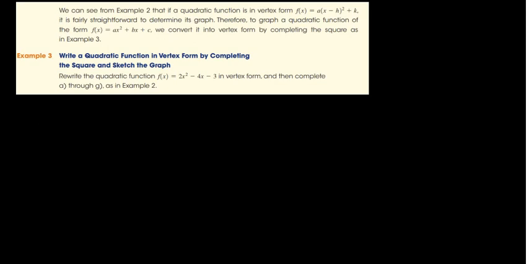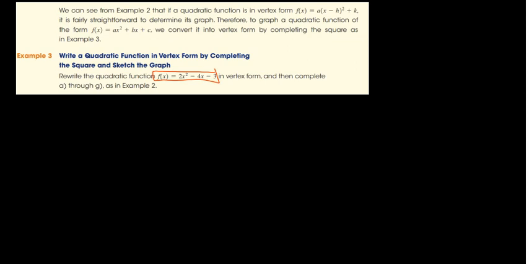looking at this particular function, it's not that easy to tell what the vertex is, is it? I mean, you can't just look at it and tell what the vertex is. I do have good news though. Good news and bad news, I guess. My wife always likes to hear the bad news first because the good news cleans it up. So here's the bad news.